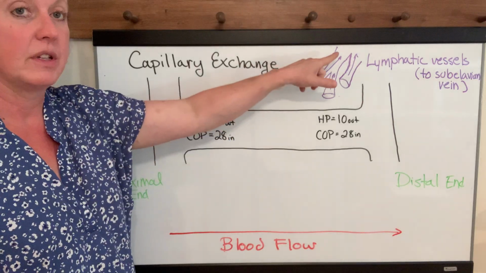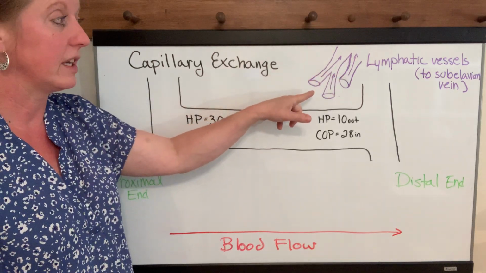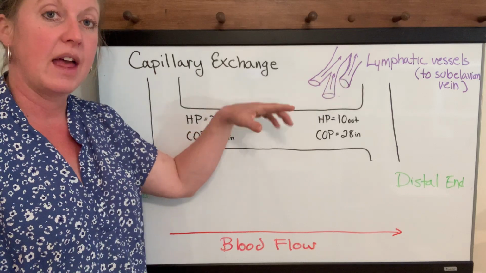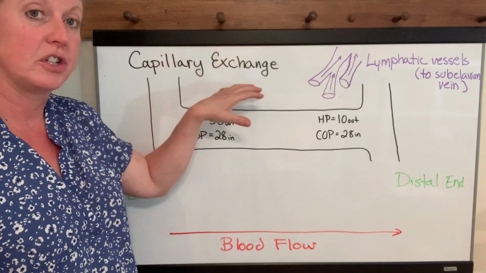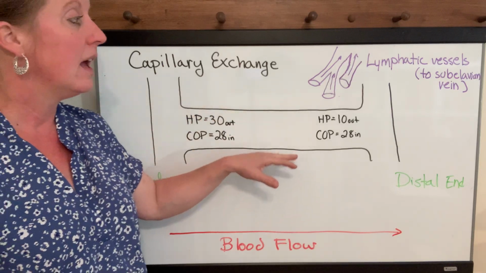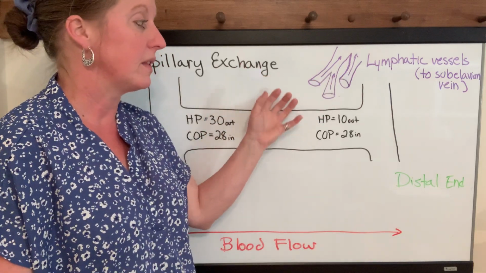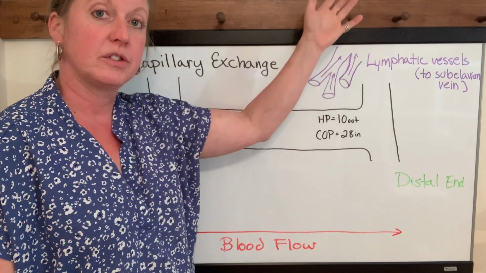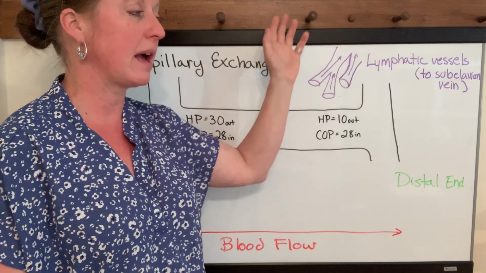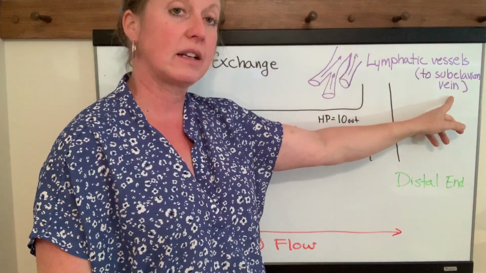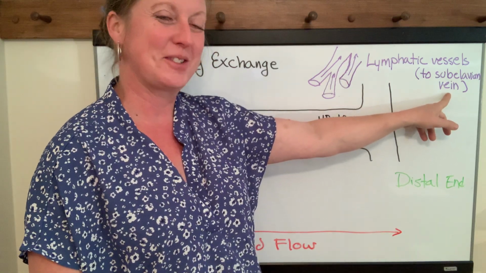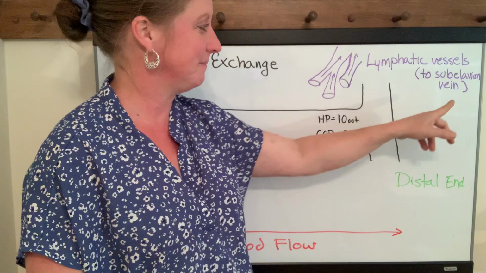Now you'll notice that I have these strange purple tubes drawn here. These are called lymphatic vessels, and they're open-ended vessels that are constantly applying suction or low pressure to this space outside of the capillary beds. So it's pulling fluid from the interstitial space back through the lymphatic system, through lymph nodes, and finally, after passing through the lymph nodes, that fluid goes back to the circulatory system through the subclavian vein.